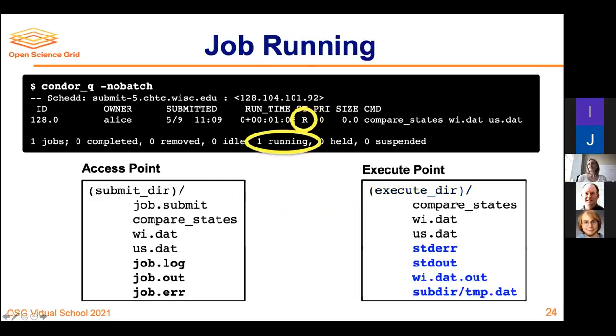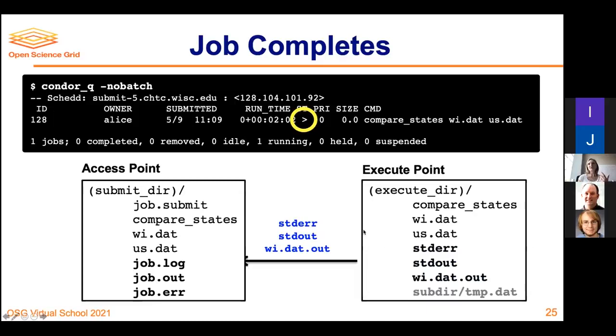Then it will run your executable, which should generally expect to write the output that it cares about in that same directory. You won't know what that execute directory is ahead of time. So again, it's sort of like your playground, and your executable should expect to handle things relative to the current working directory. Standard error and standard output will be stored in file names that may differ from the file names that you tell Condor to use in the end, but that's where that information is captured. And you might additionally have folders of output as part of what your job creates.